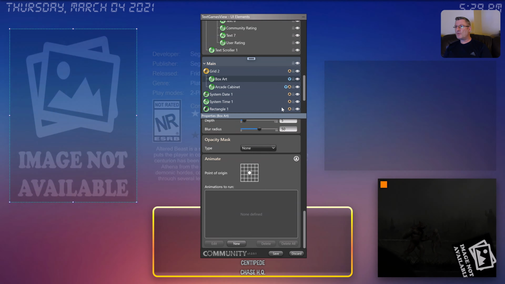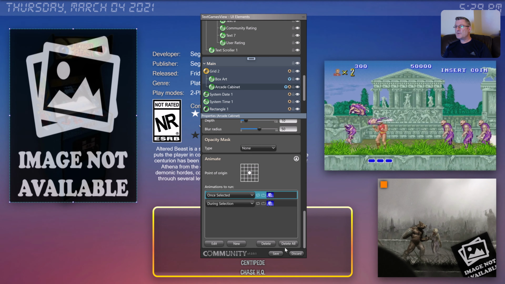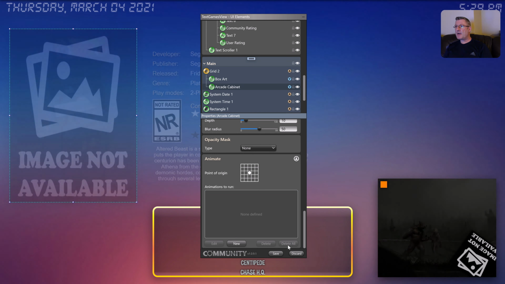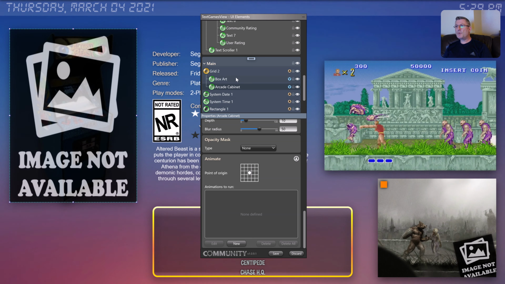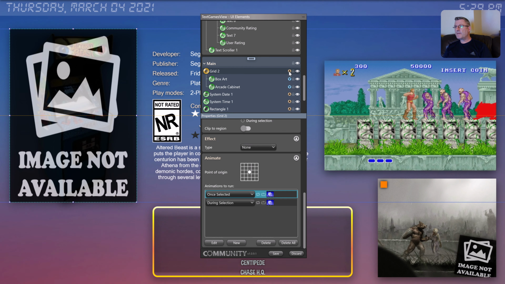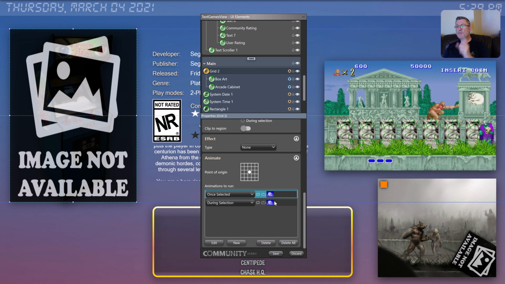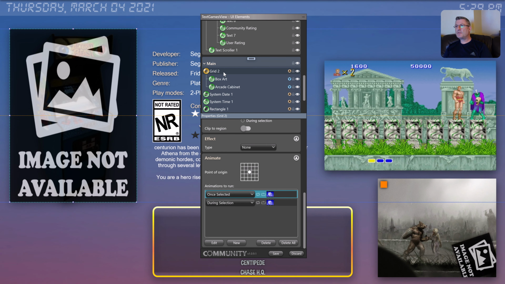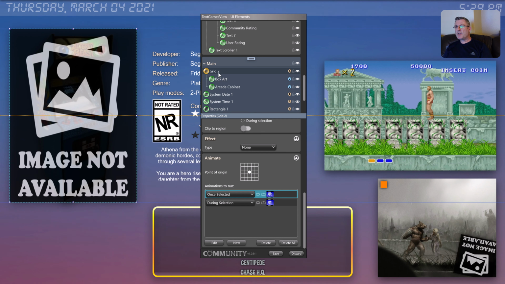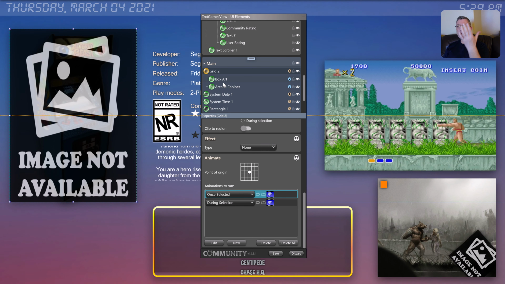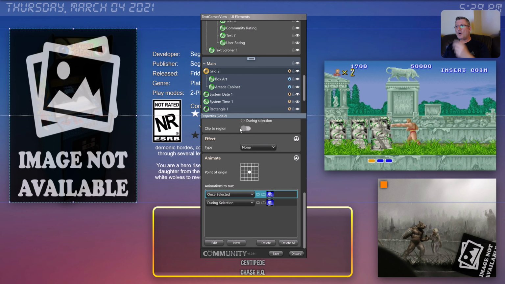I'm going to delete all. Same with the arcade cabinet. And now what we've got, we've utilized the same animation, but it's only defined once now at the parent level, and the content of this grid will flip-flop between box art or arcade cabinet.